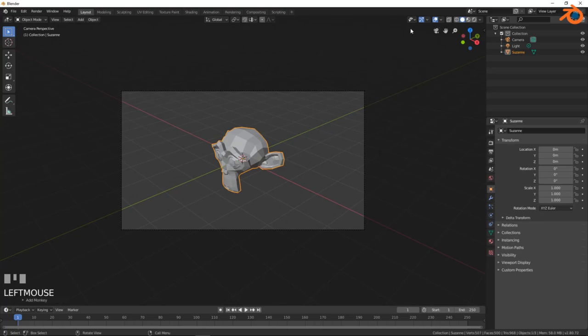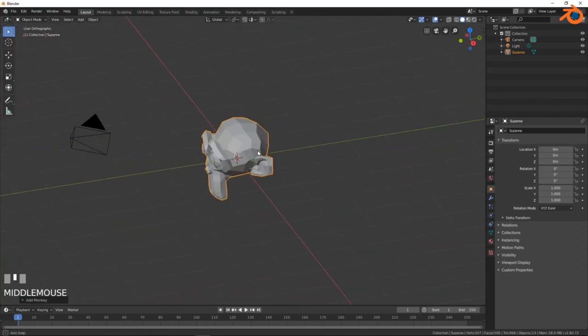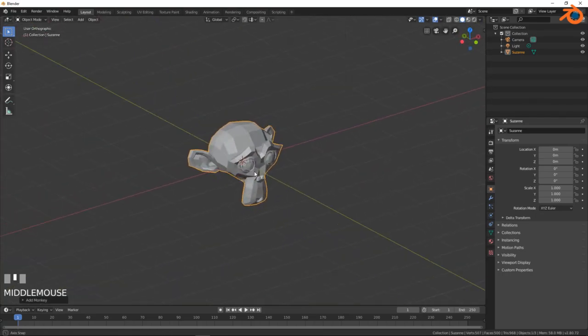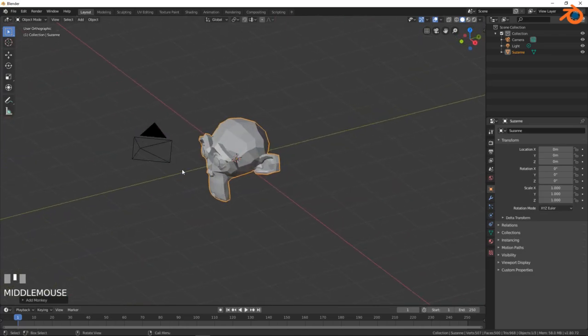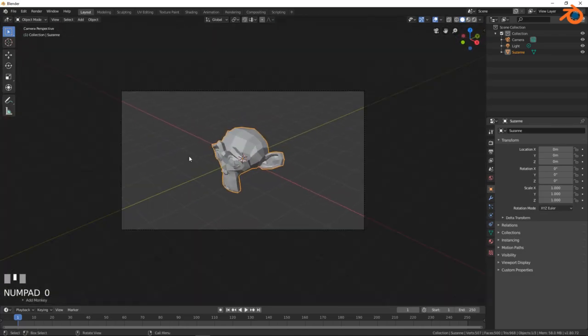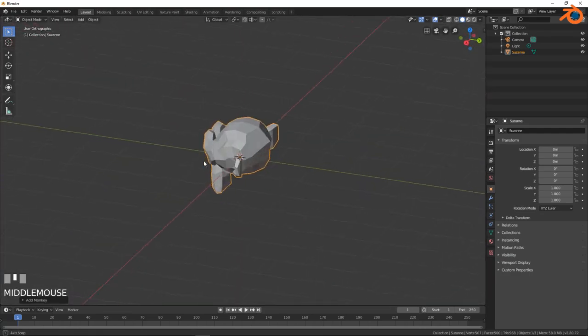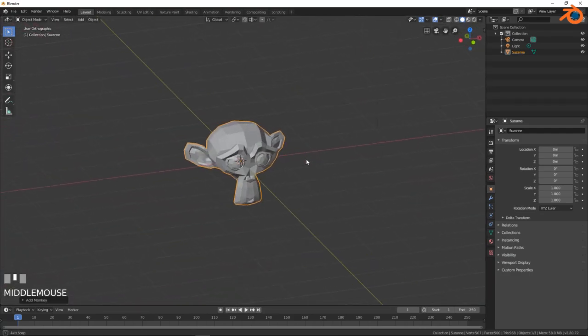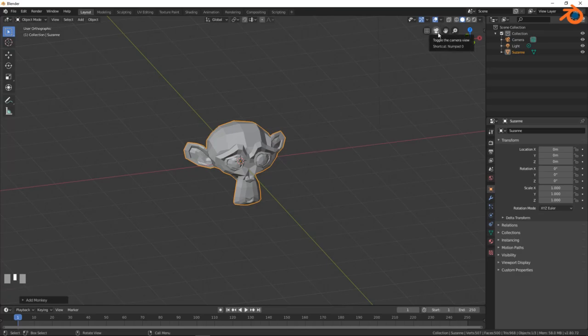So camera view, you just have to click on it, and it will go into the camera view. And the shortcut for this one is 0. So you turn around your object with the middle mouse like that, and then you just do camera view. It goes on camera view with numpad 0. If you numpad 0 again, you come back into your normal 3D view. Okay, so this one here.